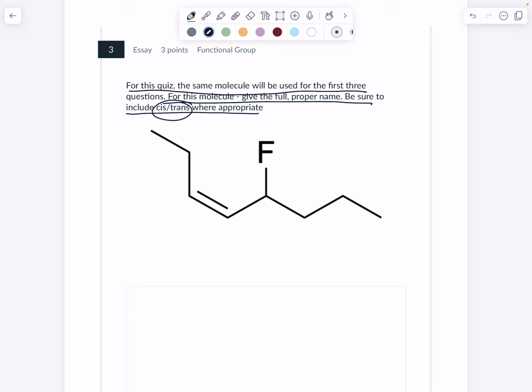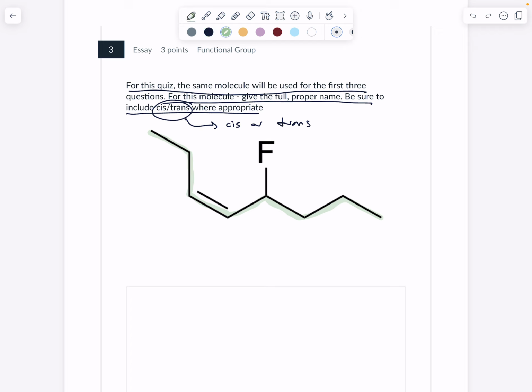We have a double bond. You need to include cis or trans. But I'm going to just walk through the steps that I already talked about, which is 1, we, of course, try to identify the parent chain. I wanted that in green, just for consistency. So we already did that, and our parent chain is octane. So step 1, our parent chain is octane.